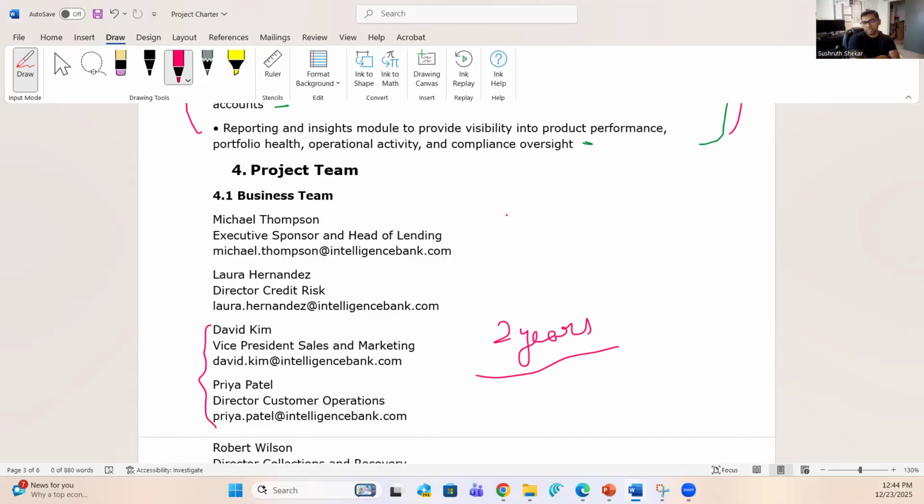If they leave and someone new comes in, then the new stakeholder might not approve the requirements that are given by David and Priya, which is a concern. And over a 2 year period, someone is going to leave. Let's face it. Over a 2 year period, somebody is going to leave the organization. How are we going to deal with that? Since it's going to take 24 months to build this product. That is a risk. Again, we can do something about it. It is not staring at our face.